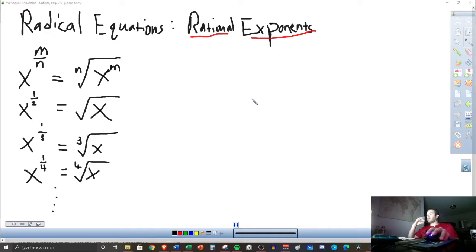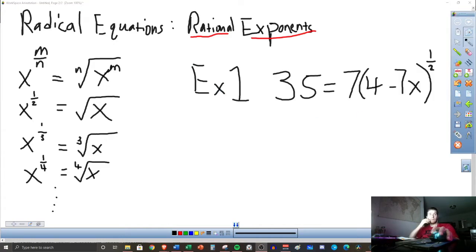So let me get us an example here to work for this. Let's do example 1, and I'm going to go ahead and write it up. I'll pause so I can write it. All right, there's our problem. So go ahead and try to solve for x. You should be using the exact same steps that you were using from the last part.